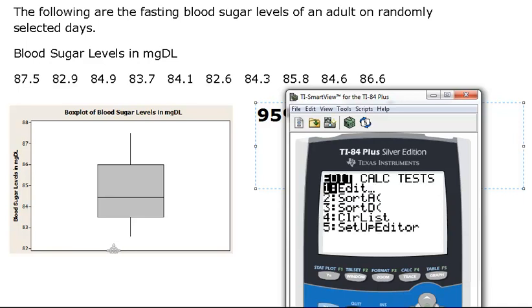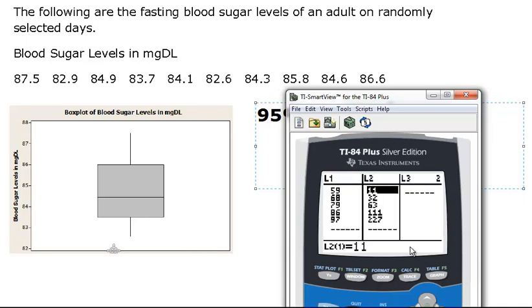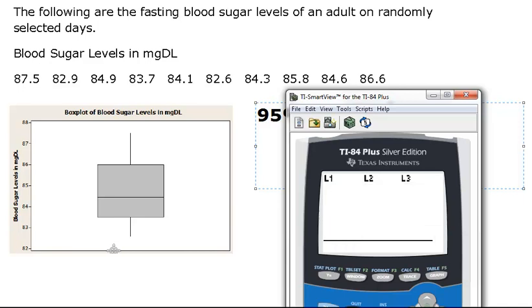So for that we will go and edit the list of data, and in L1 we already see some data. So let's scroll up, highlight L1, press clear, okay, and then simply press enter. All that is gone.